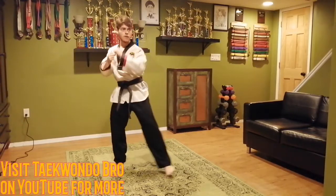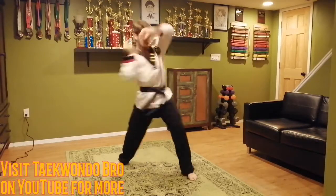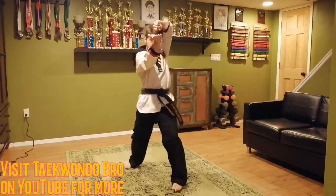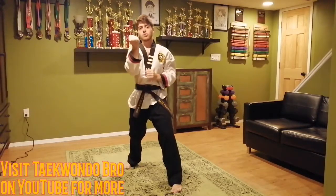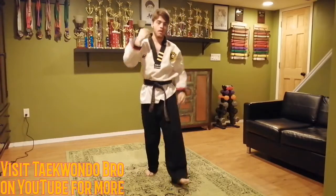So we're gonna do overhead block, chop at the same time. So it looks like this. So technique is coming, block up and hit. You're hitting here and you can do this with a closed hand too, like that, or open, whatever you want.